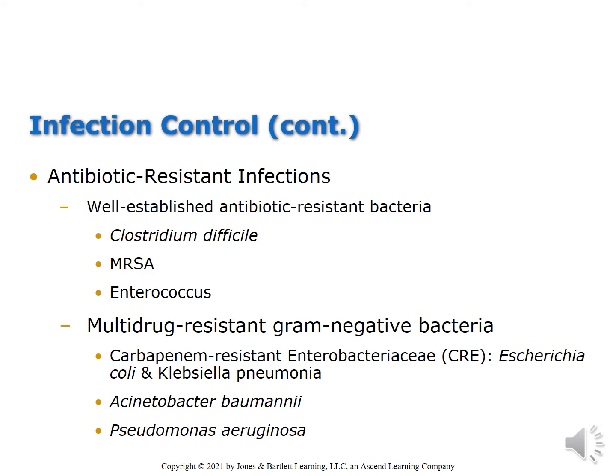cause severe stomach issues. Some other multi-drug resistant gram-negative bacteria. I mean, don't focus too much on gram-positive, gram-negative unless you already took a microbiology class. Carbapenem-resistant Enterobacteriaceae, CRE. Acinetobacter, and Pseudomonas. Pseudomonas is a very, very difficult infection to treat. Usually requires multiple antibiotics and usually IV antibiotics. So a patient with a pseudomonal infection will most likely have to be hospitalized.